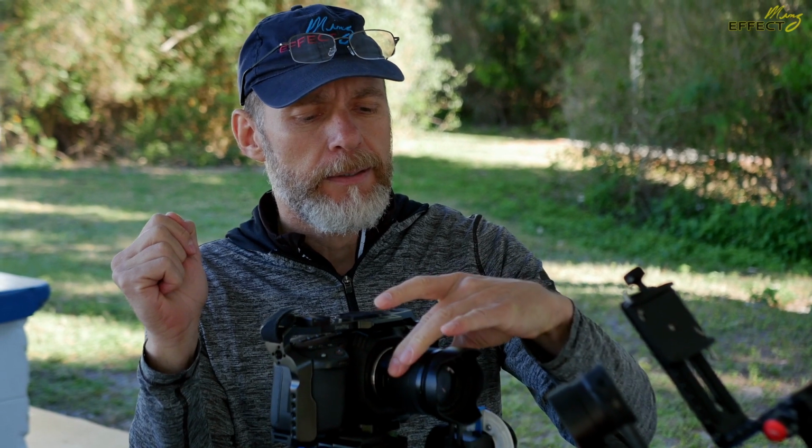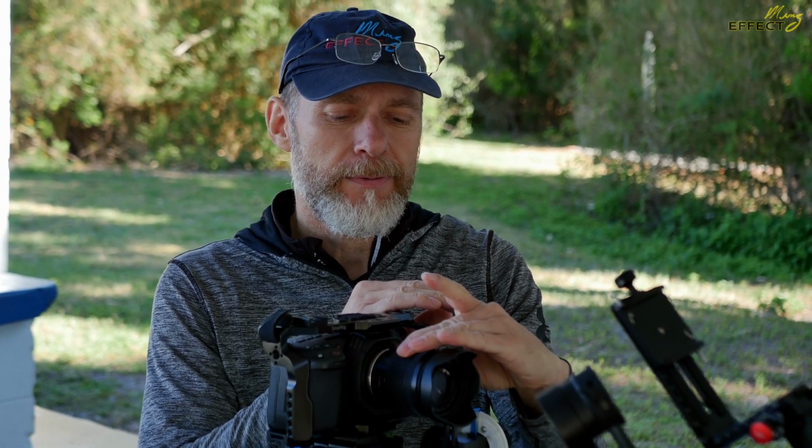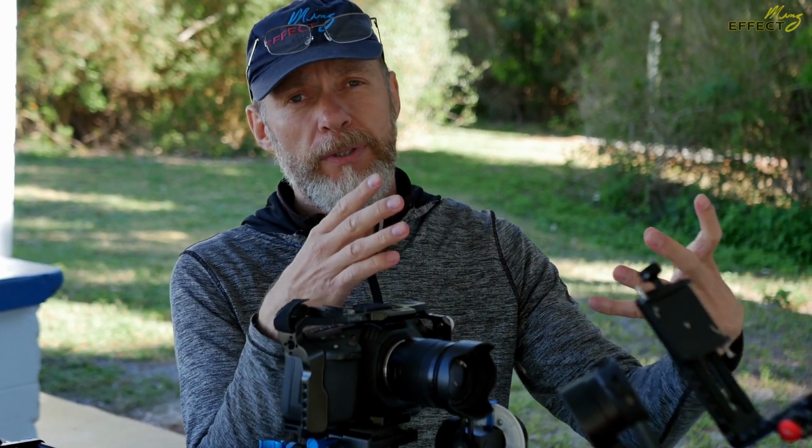I'm going to put this at about 18 millimeter. You can go to 12 millimeter, and the wider the image, the less movement shows. I'm going to make it a little harder and put it to 25. 25 is fairly close to human eyes, which is 50 millimeter equivalent. That pulls it in a little closer, so movement is going to be exaggerated to some degree. We're going to see how well each one of these devices individually will handle that.